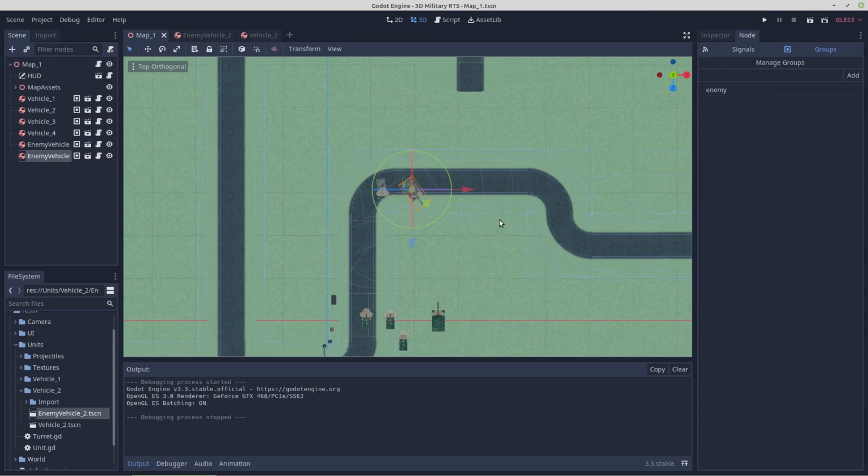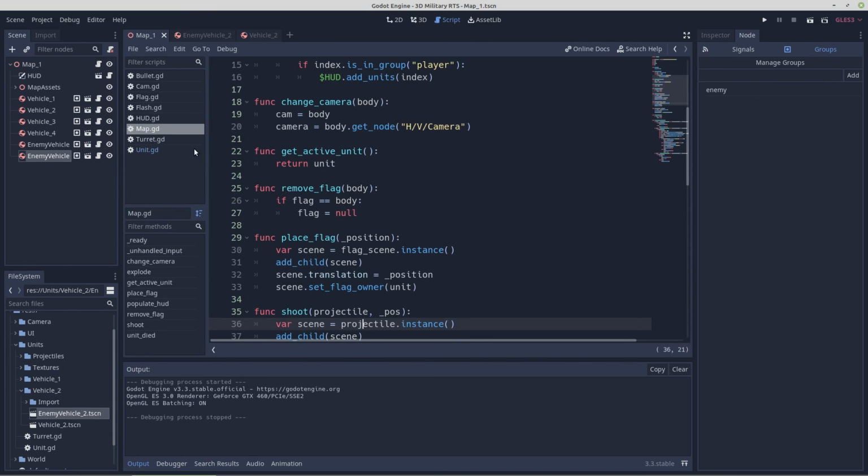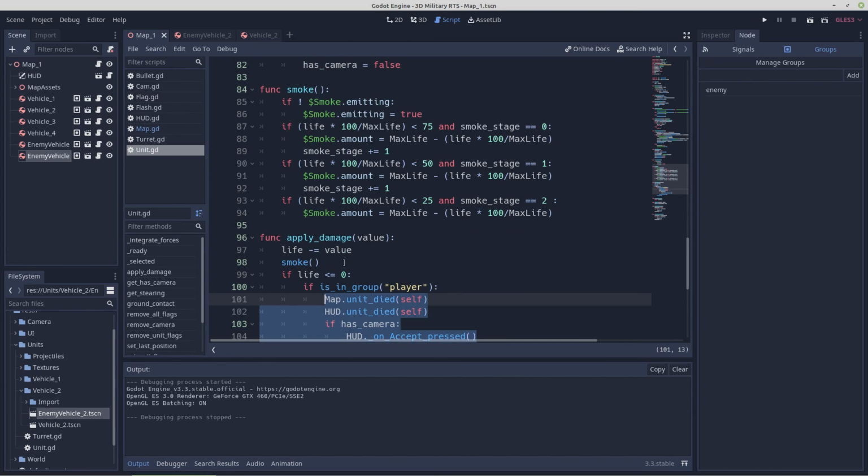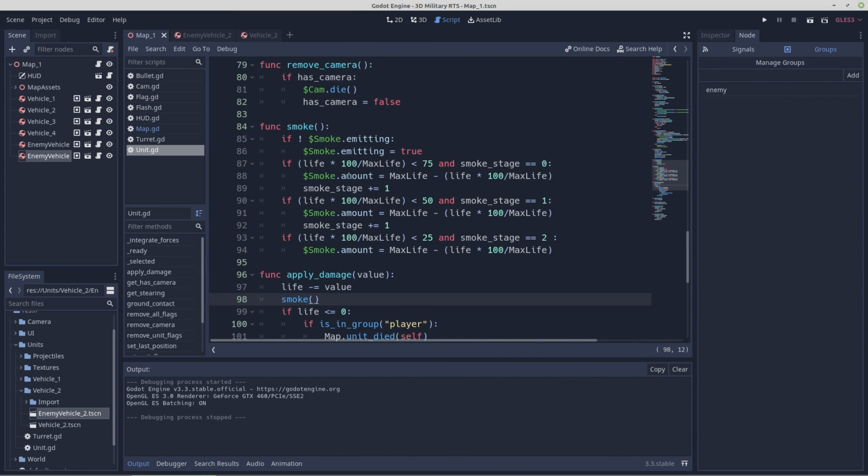I also found a solution to emitters, the smoke emitter being reset every time the unit gets shot. So we can glance at that. What I did is I changed it so that there's an entire function dedicated to emitting the smoke. What it does is it has stages.